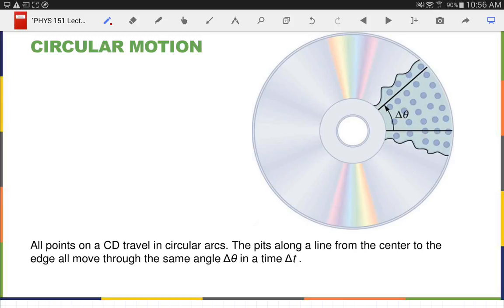But which circle has the bigger circumference? The one that's farther away or the one that's closer? Farther away. So that means the one that's farther away must also be traveling faster. So if we're dealing with uniform rotation, that is, a rigid object that's rotating, it's often very convenient to talk about what's the same about them. And what's the same is the time that it takes to do a rotation. So we're going to start talking about that kind of idea today.